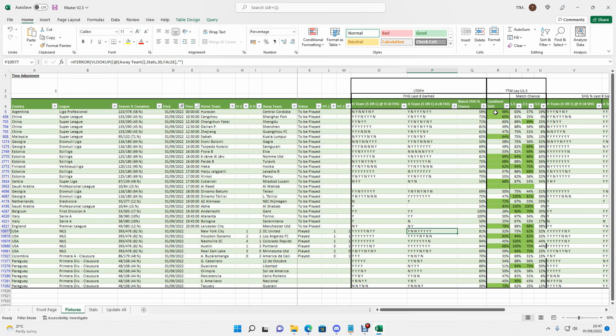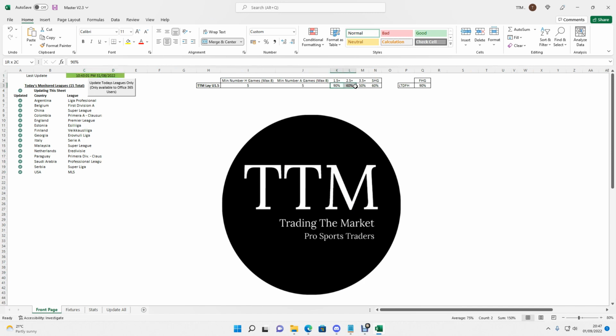If you've watched the second half goal hunt, you will be able to see that we have highlighted columns that correspond to the criteria set out by James. Now, if you do not want to go by his criteria but fancy setting your own, these green cells can be updated to reflect what you want. This is so easily done, anyone can do it. All you need to do is pop to the front page and alter these 4 boxes here.